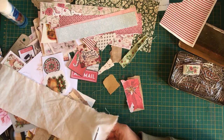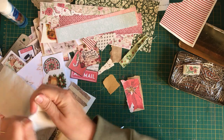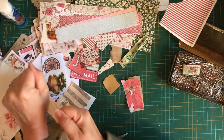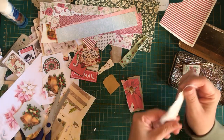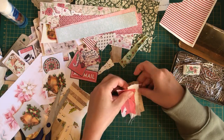Can't tell you how yummy this linen is. It's a shame not to be sewing on it. I've got quite a bit of it, so I will use it for sewing as well. I know I just put a piece in there to use for this sort of thing.